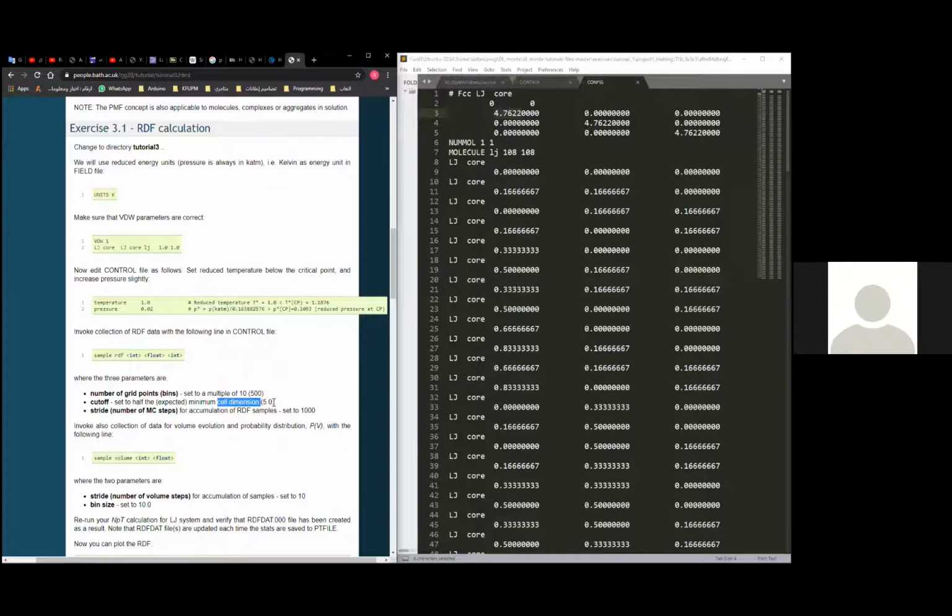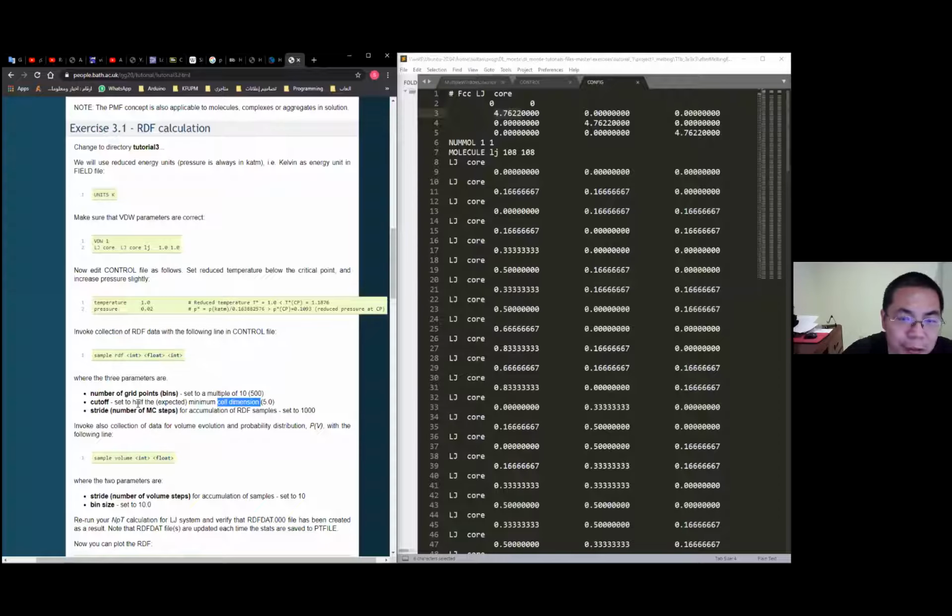So you have three cell dimensions. Sometimes it's different, so it asks for the minimum. So now what's the number in your system? The minimum and the maximum are the same, that's 4.76, right? And what's your cutoff?